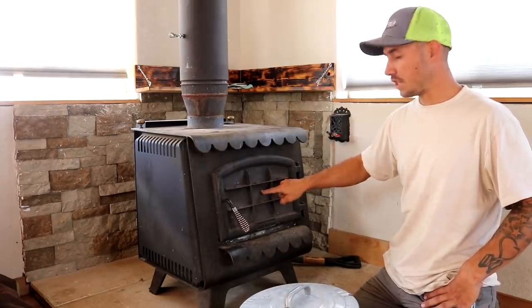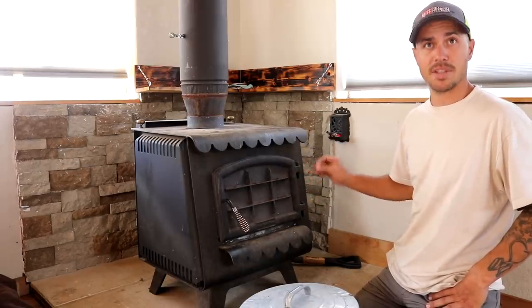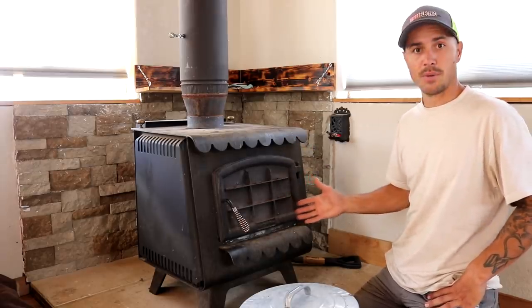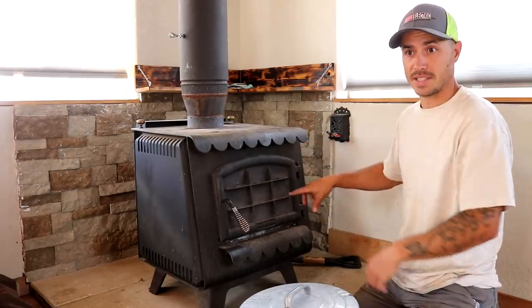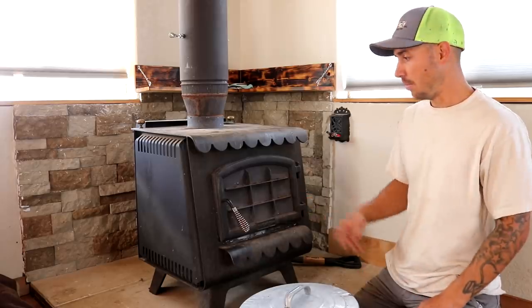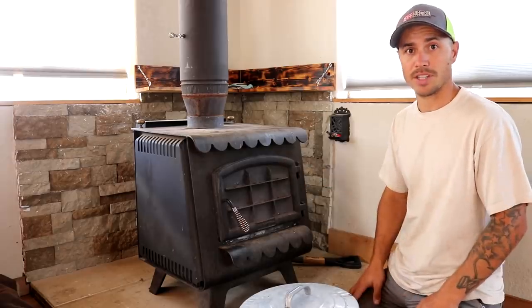We're not going to paint the whole stove right now — maybe at a later date — but for now we just want to protect the top section. Another thing we're going to do is take this metal section of the door out and put the glass door on there, which is going to be really nice in the winter to give us a little more light. The third thing is putting new fire bricks in — the fire bricks on the sides are pretty much gone. So I'm going to first open this thing up, get it all cleaned out and vacuumed, and then we're going to start with the fire bricks.